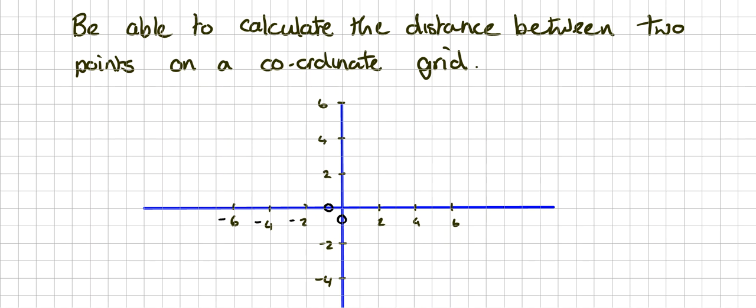Got a coordinate grid, you all drawn it? Yep. Right, what we're going to do is put 2 points. I'm going to do mine with highlight, but it doesn't really matter. Let's put 1 point at 2, 4. Okay. And let's put another one at negative 6, 2.